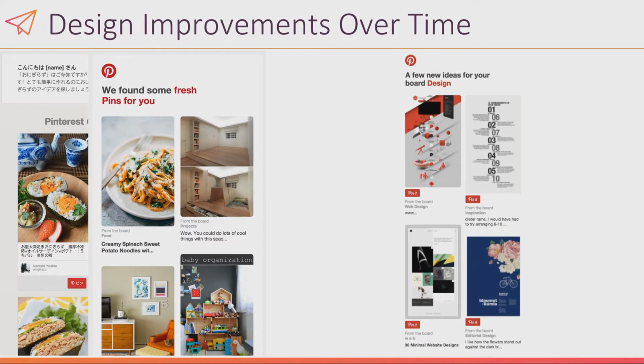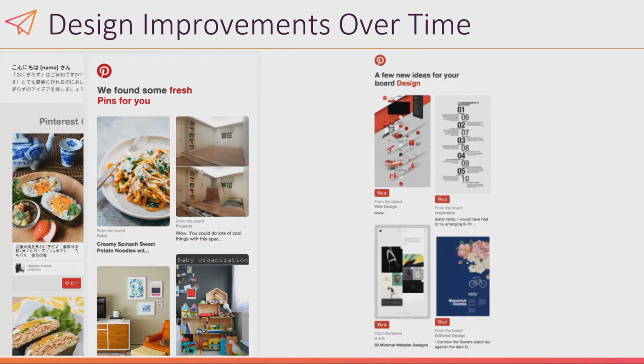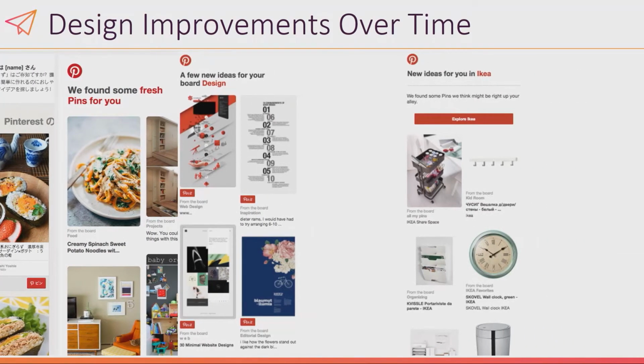So the first thing we did is we had removed the Pin It button from the email. We thought, hey, let's put it back. This actually led to a drop in clicks on the email. We were also going to be internationalizing the Pin It button. So we decided to ditch that in our next experiment, and we put the CTA button up top. We thought this was a great idea, right? Like, call to action right there, right in front of people. They hated it. This was a massive, massive loser.